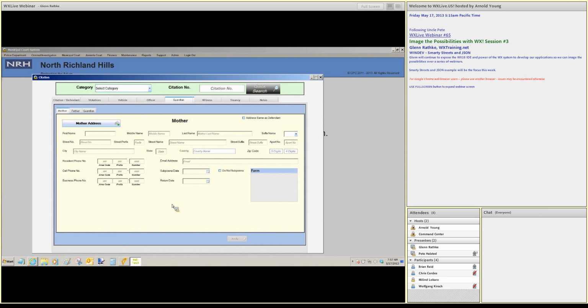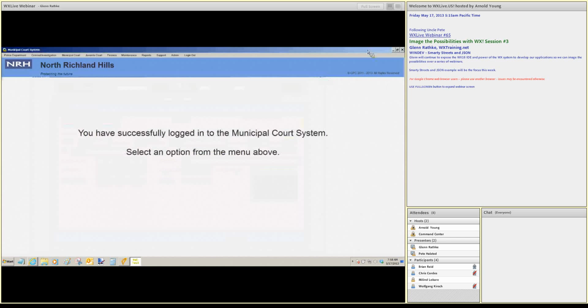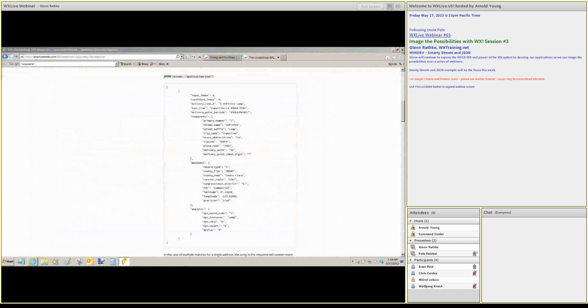Cool. I was just going to mention, as far as web services go, what Glenn is showing you here, there are basically two major types of web services. This is a REST API. I can't remember what it stands for. You'll hear it referred to a lot as RESTful.